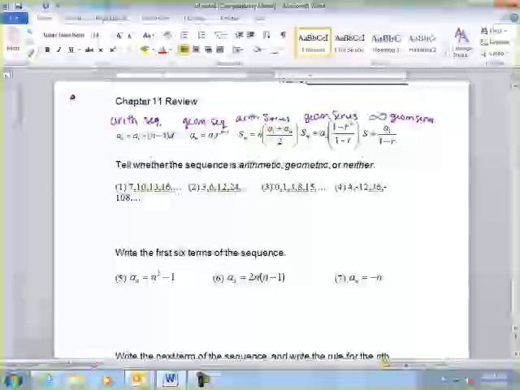So you need to recognize the formulas to know which one to use at which time. Okay. Arithmetic means that we're adding terms, so that has a D in it for common difference for the sequence. And geometric means that we're multiplying by the same thing over and over, so that has our R in it for ratio. Likewise with the series, has that R in it for ratio as well.